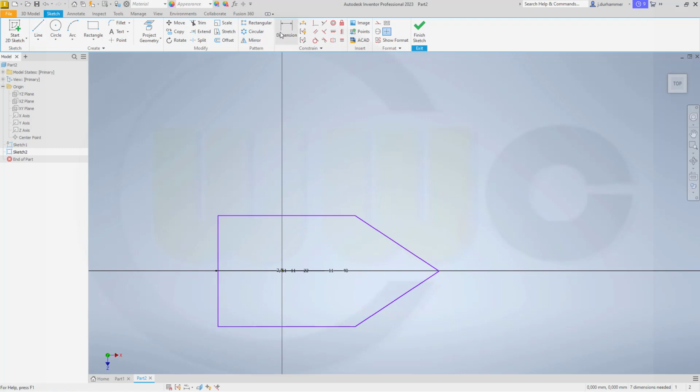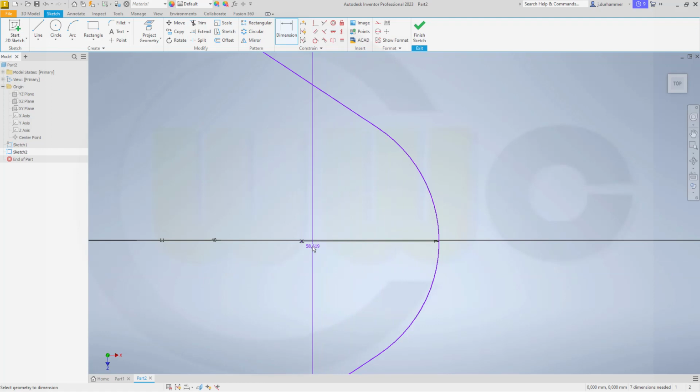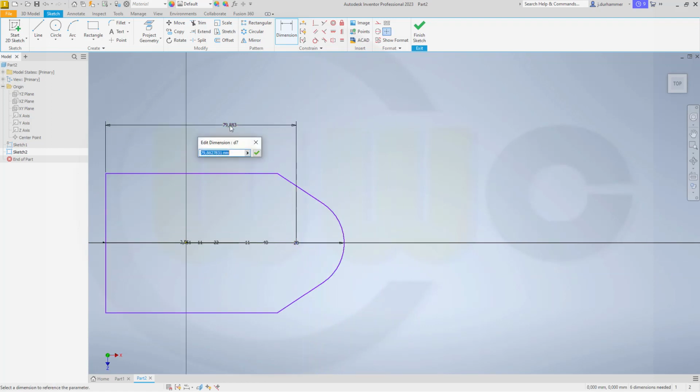Now let's add dimensions, or maybe first a fillet. That fillet could be maybe 20. Right there. Okay. Then a dimension from this line to that center point should be somewhere over here, yes, and this should be 280.